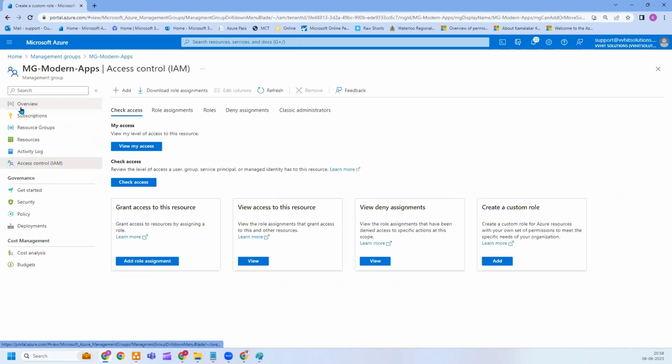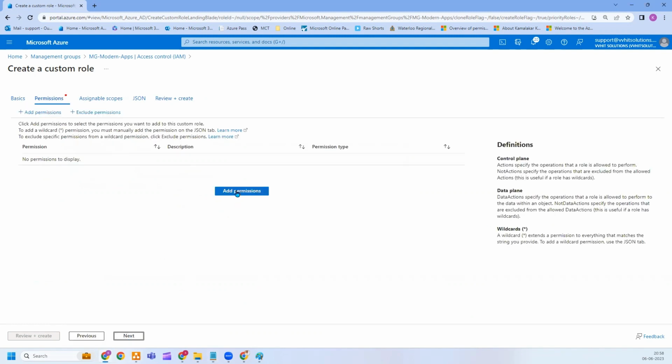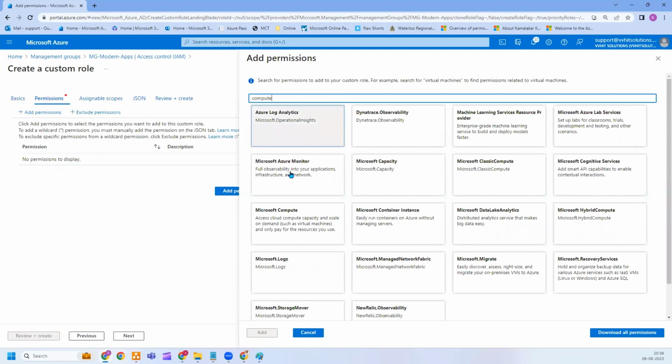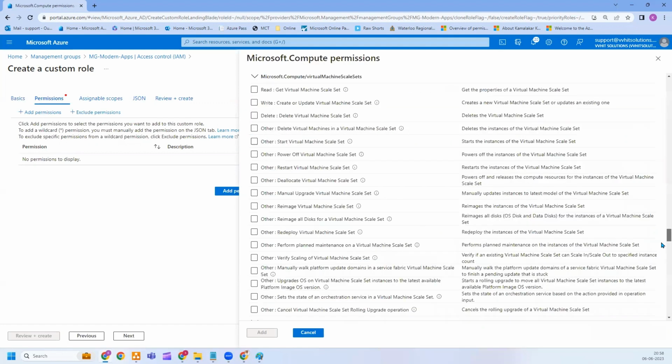Likewise, I'm going to create another custom role, which is going to be the VM operator L1 role. Go ahead and add permissions here, and again look for compute, and here look for virtual machines.